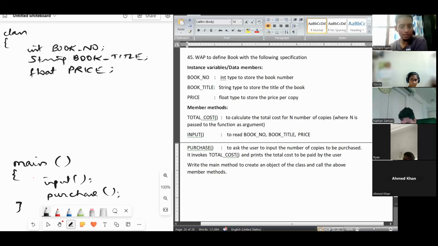After that, you will create the three member methods. That is the total cost. Inside total cost, you will do the calculation to find the total cost. So use a variable over there.